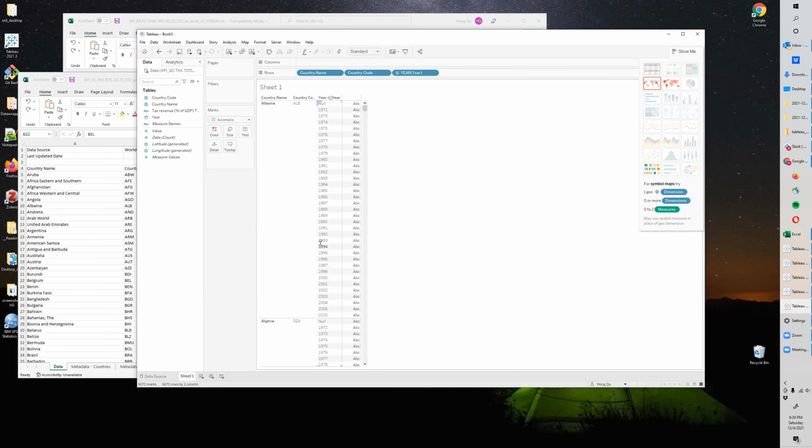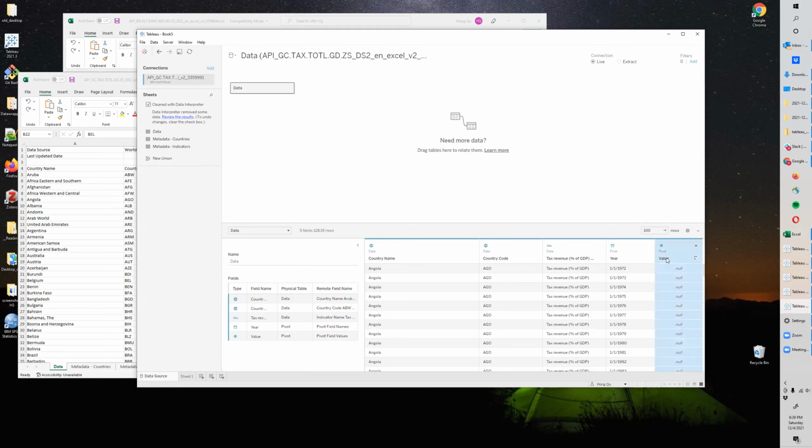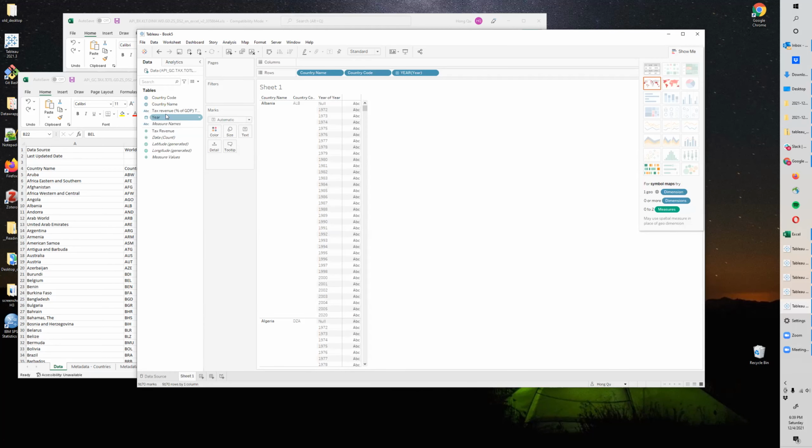Let's move it straight down in the long format. And where it says value, I forgot to name it, but the value should be for tax revenue. And so let's go back to sheet one, drag tax revenue, the value, into here. And these are all the values for the countries.